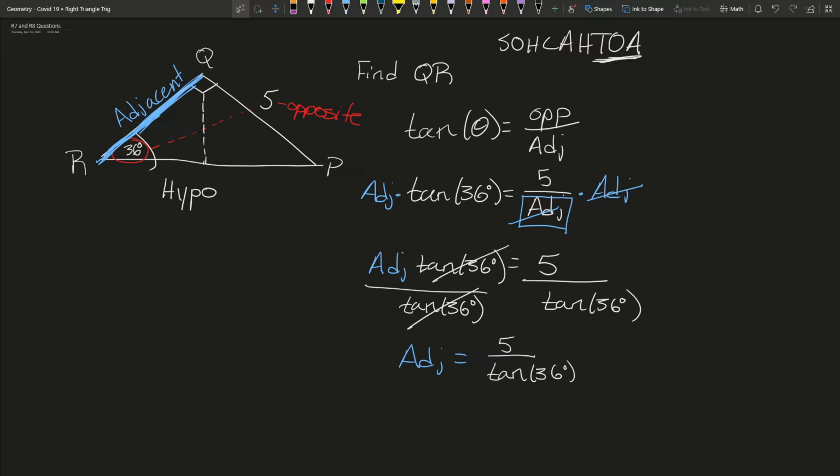Okay. Now we need to actually get an answer. So we have the algebra done. Now we need to get an answer. How do you know when to use tangent or sine for these problems? You know because of how we labeled the sides. So we have the opposite side, we don't have the adjacent, and that's the side that we need. And the only trig function that has opposite and adjacent is the tangent. So now we need to convert this into an actual number. All right, so I'm gonna get Desmos open.